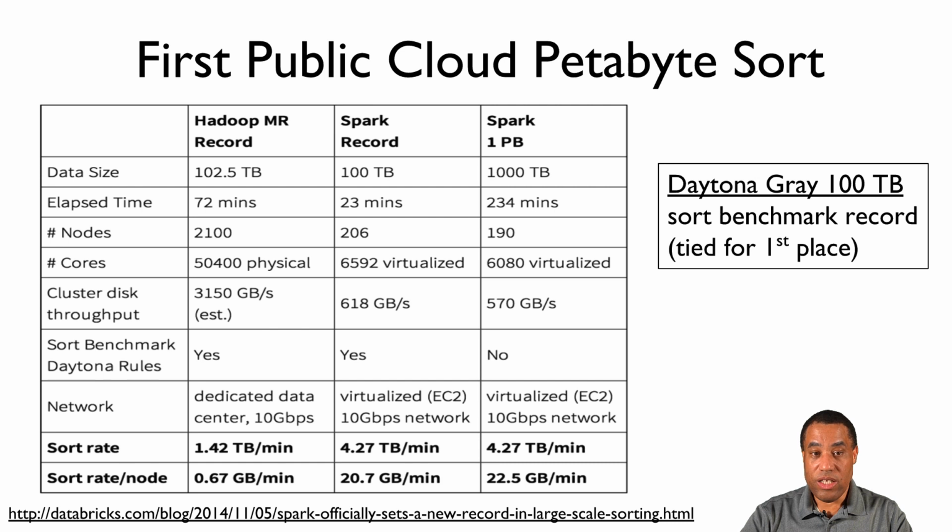And they were able to see, well, how much larger could we sort? They sorted a petabyte, so 1,000 terabytes, and it took 234 minutes on 190 machines. So this really is kind of a democratization of big data: the ability to work with a petabyte of data with only 190 machines. That's not very expensive in terms of the cost for those 190 instances on Amazon for 234 minutes. So not a lot of time either.